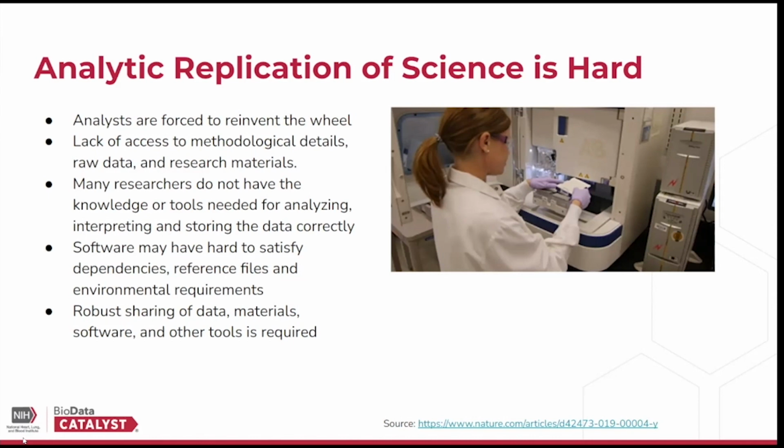There's a lack of access to methods, analytical details, raw data, and other research materials. In addition, not everyone knows the details of the specific models or the software that was used. That's a bit of a learning curve, and it makes replication difficult, but also makes using a similar approach in another study very hard as well. I'm just quoting from a Nature paper here. I put the link for it, and you can get the slides in the forum later.